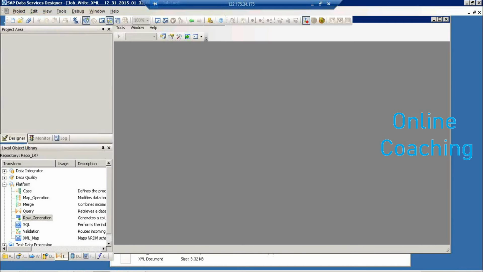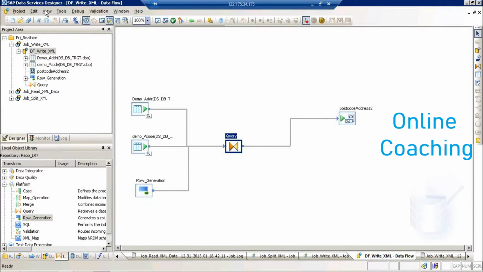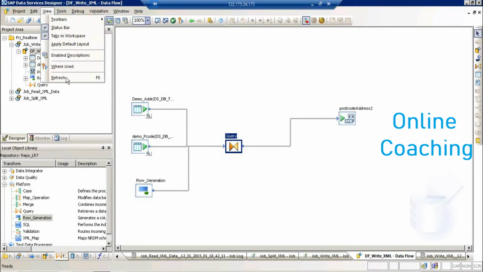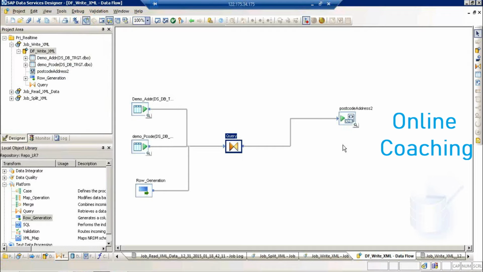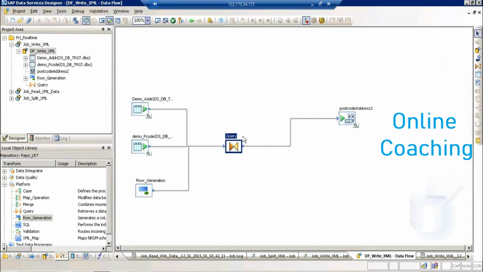Let me go and check the data from this one. I'll click on the magnifying glass. See previous display error message. There is a failure.